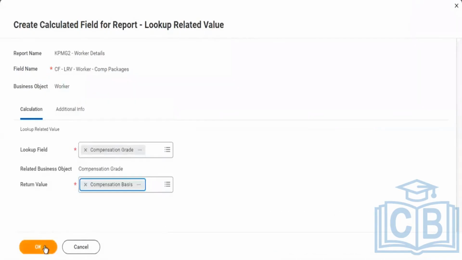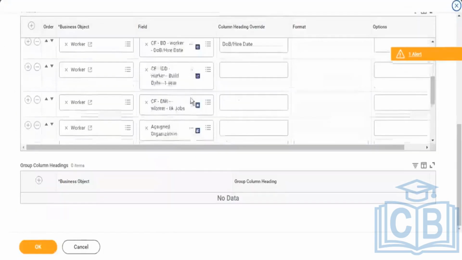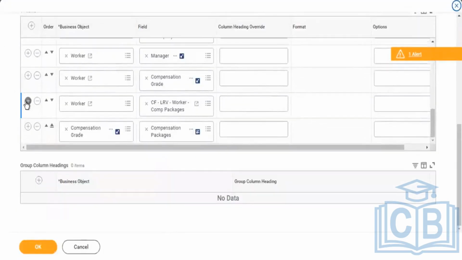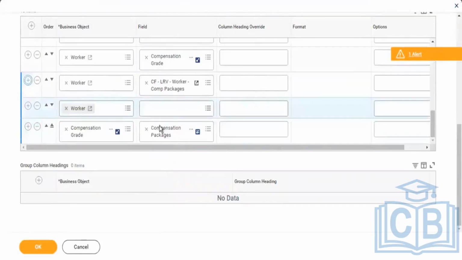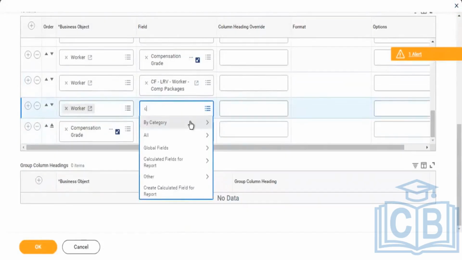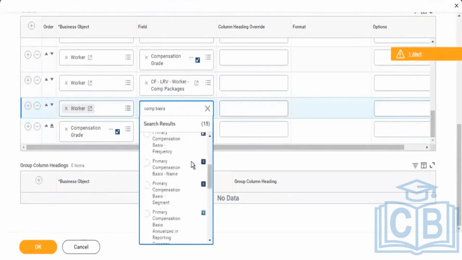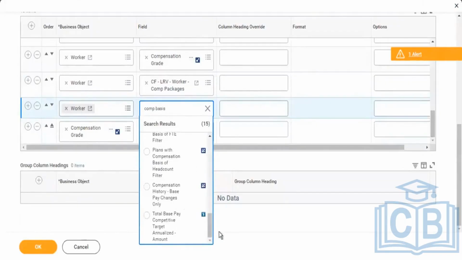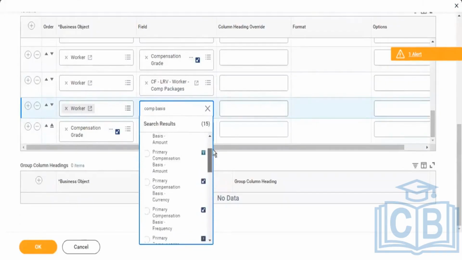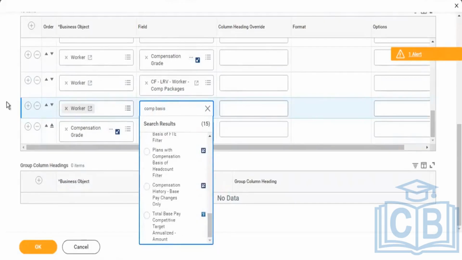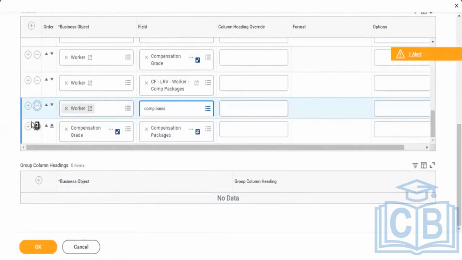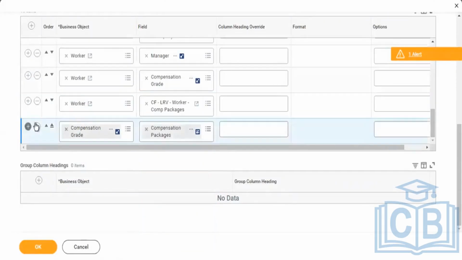And normally, if I go in here, if you see, I search for comp basis. That comp basis field is not available for me. It can be only added through compensation grade.